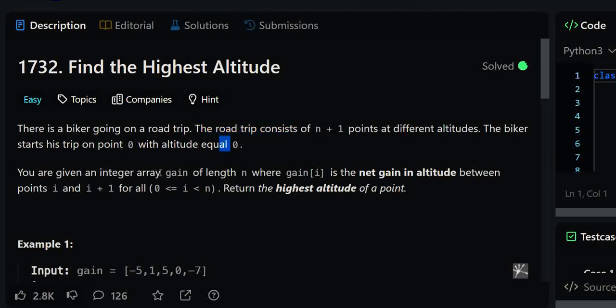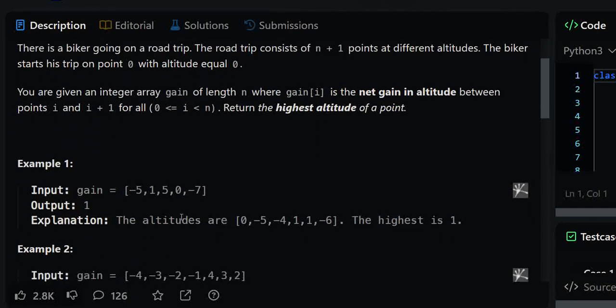We are given an integer array gain of length n, where gain[i] is the net gain in altitude between point i and i+1, for all i greater than or equal to 0 and less than n, and we have to return the highest altitude of a point. And here are some of the examples given.